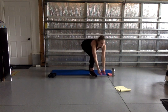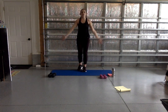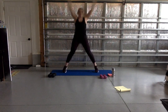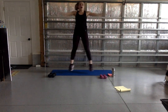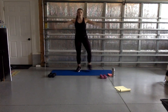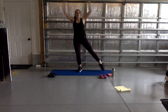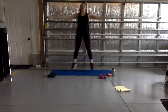Y'all set those weights down — we have one more cardio movement in this arm set. We're taking it to a jumping jack. We want to bring our arms all the way up overhead — you can almost give yourself a high five at the top. 30 seconds — landing softly on those feet. The higher you jump, the higher that heart rate goes. Take this at your own pace and level; if you want, step it out. Breathe, keep those arms nice and strong, core is tight.